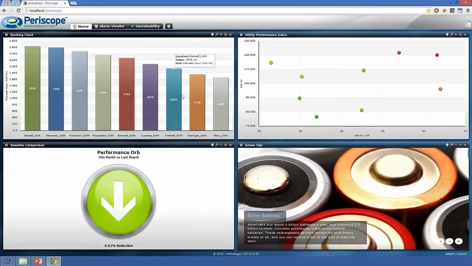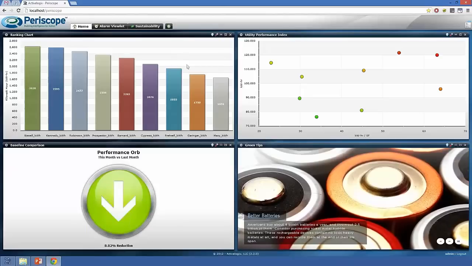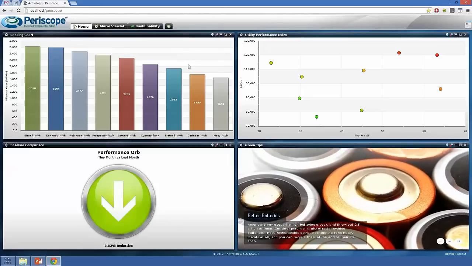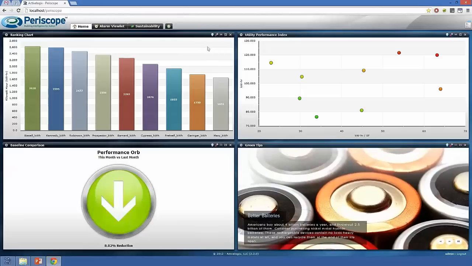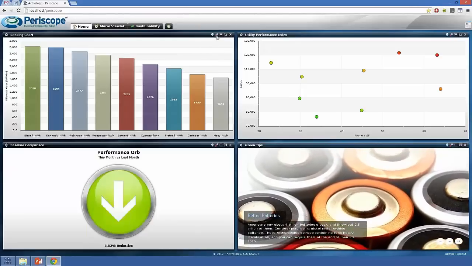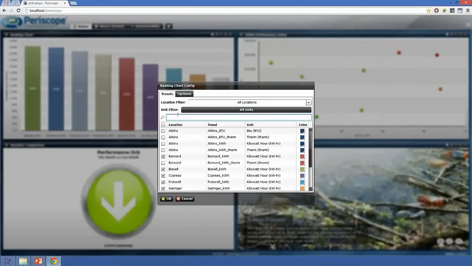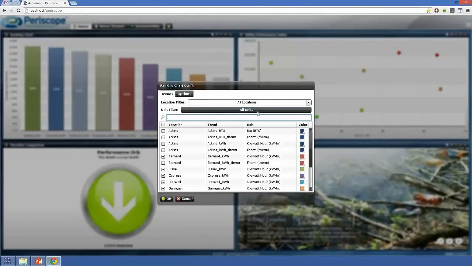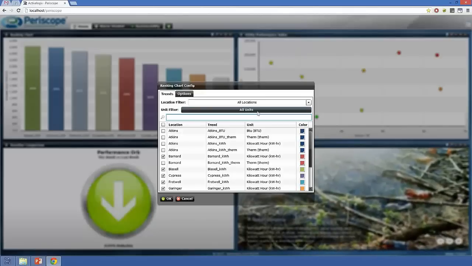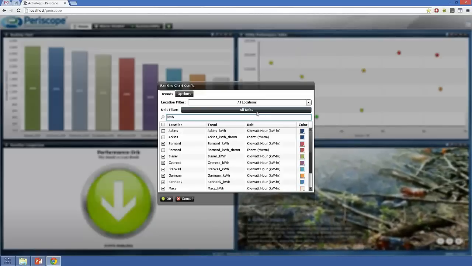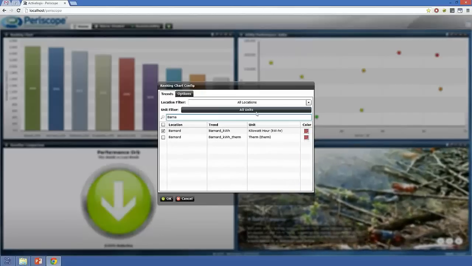One pretty big usability feature we've added is we've revamped all of our configurations to be standardized and to have more filtering options. So if I click on the configuration of the ranking viewlet, you'll see we've got a new search dialog box that's automatically selected. So whenever you click on a config, you can start typing to filter, just your Atkins trends or just your Bernard trends.